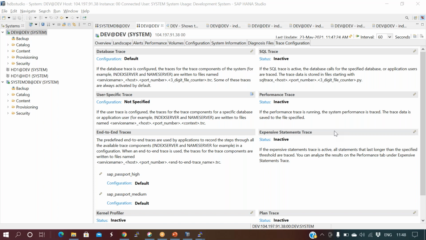Those information you will get. So those traces are different and this trace is different. This trace is basically a DB specific, system related trace.